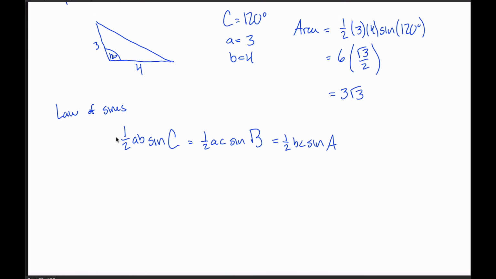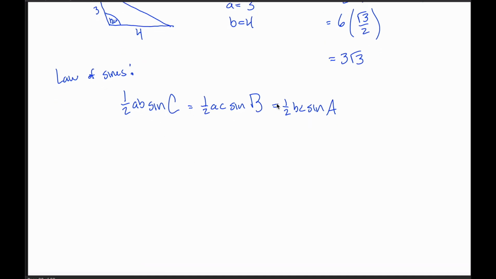I don't really care about any one of these three expressions for the area, but I do really care that all three of them are the exact same. Because the fact that all three of them are the exact same will allow me to come up with this thing called the law of sines. This has to be the same as this, which has to be the same as this. This gives me this equation relating together side lengths and an angle of some arbitrary triangle. So in any arbitrary triangle ABC, AB sine C has to be the same as AC sine B, which has to be the same as BC sine A.